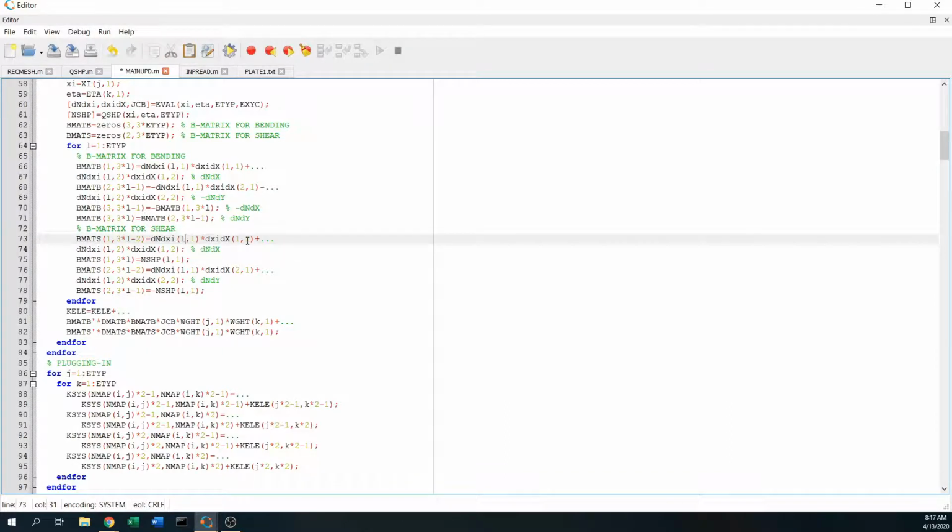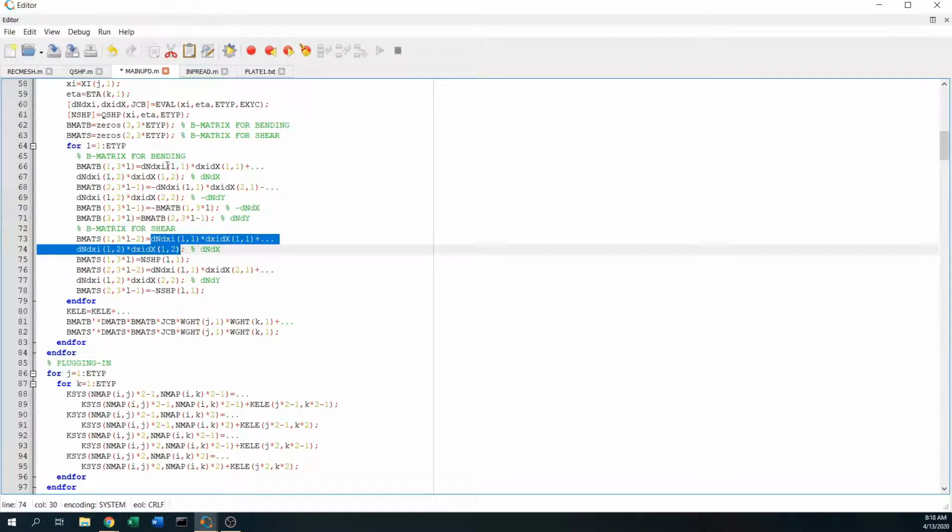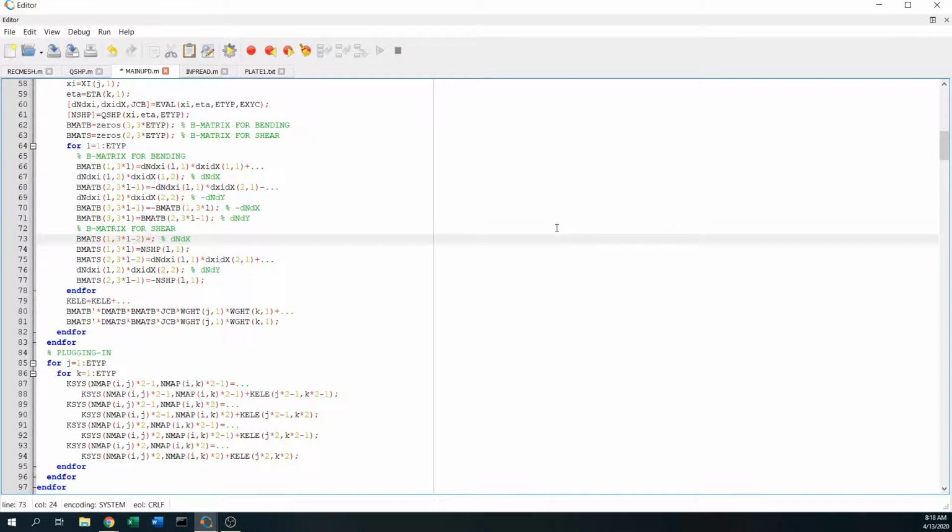So this comma 1, and then 1, 2, and then dc dx. Actually, this can be taken, right? This can be taken from the. It is actually this one, right? So it is a b mat b 1, 3 times L.